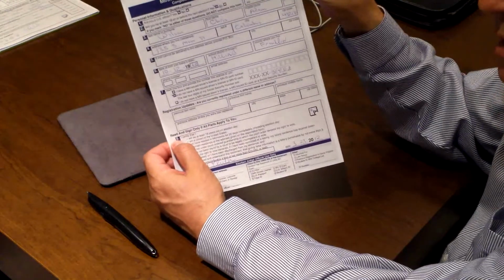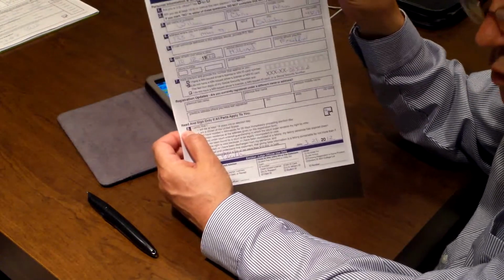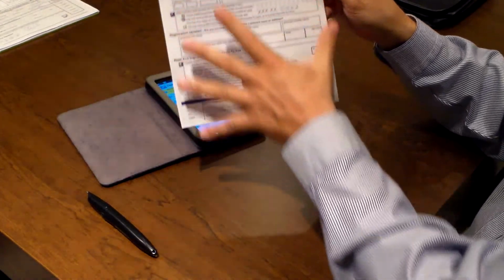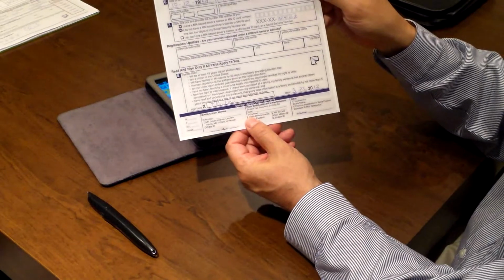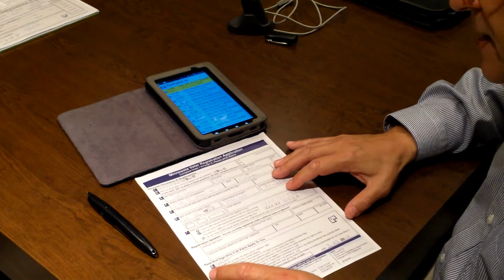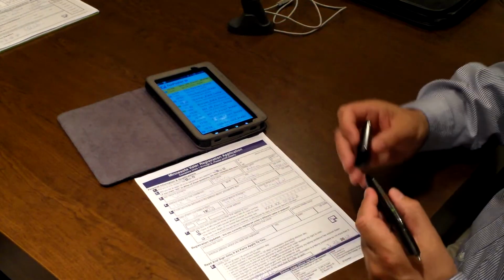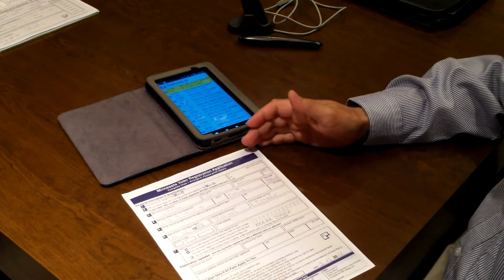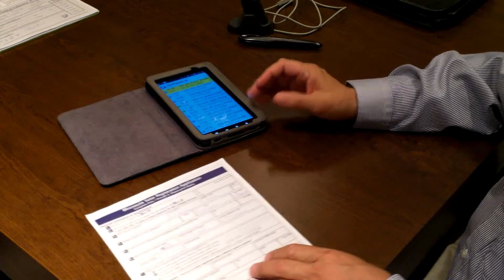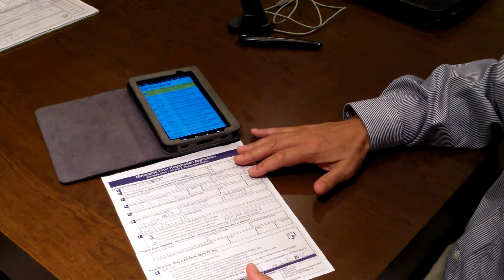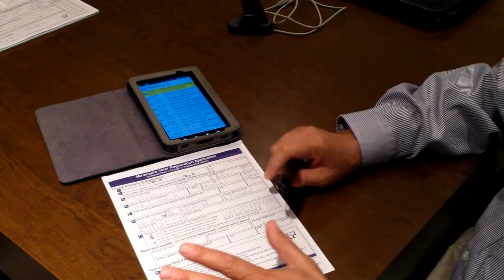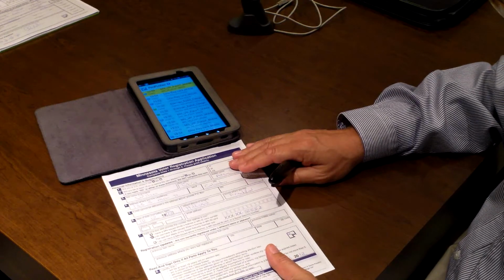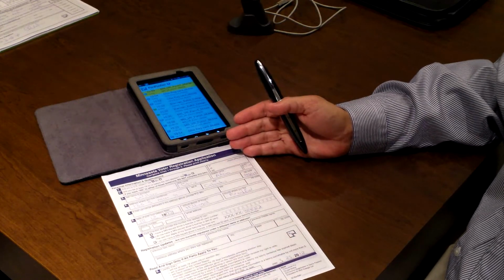So you do not need to data enter this form, nor do you need to scan this form. We already have an entire PDF created of this entire form. So in the second set of the video, what we're going to do is a screen sharing session where you will actually see again this form compared side by side with the results, and we'll show you some of the editing tools. But for using the PenReg product in a polling place in a same-day registration state, for example, this is how simple it is.